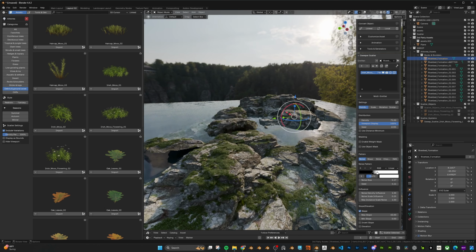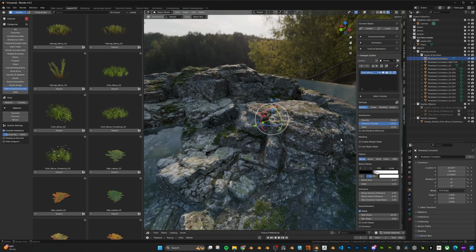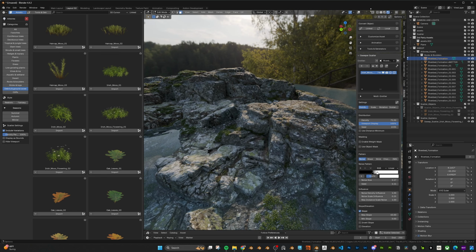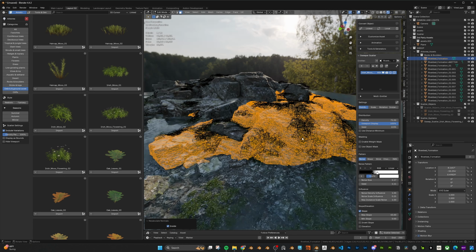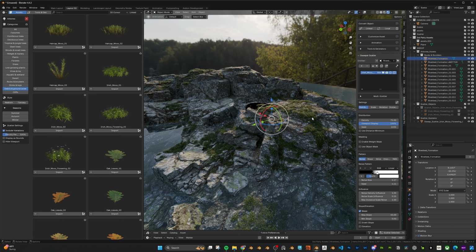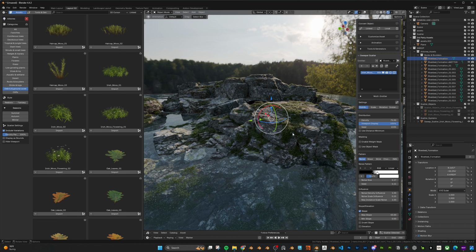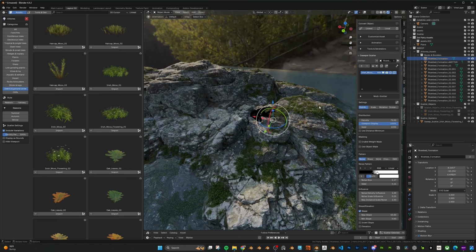Some of them don't display correctly. I think the ones that I flipped don't display correctly. Let me go into edit mode right here. I'll go Shift N, recalculate the normals. Oh, there you go. So on the assets that I scaled by -1 to flip, that also messes with the normals so that they're facing the other way. So if something's scattering on the inside of the faces, just recalculate the normals, flip them, and it should all display correctly.